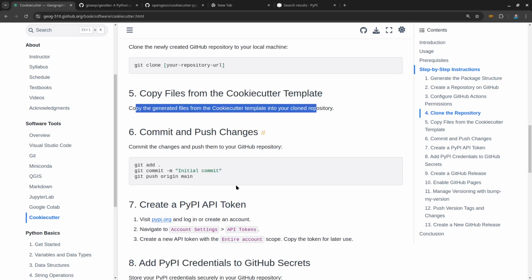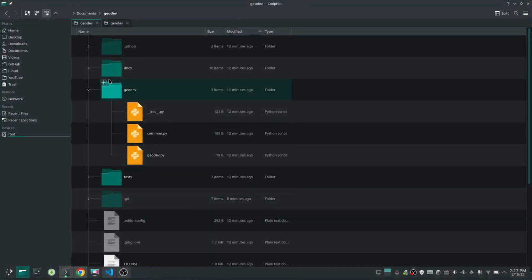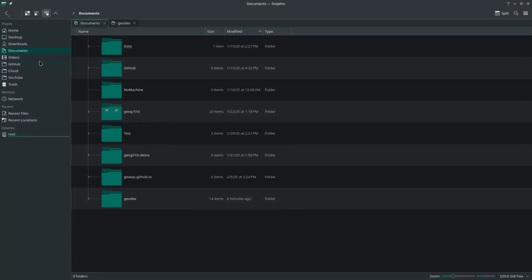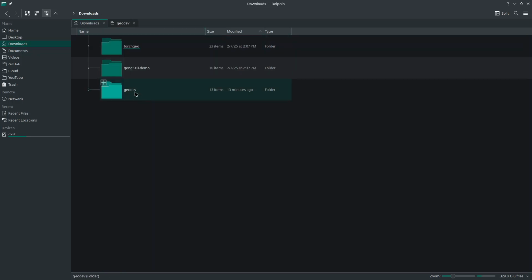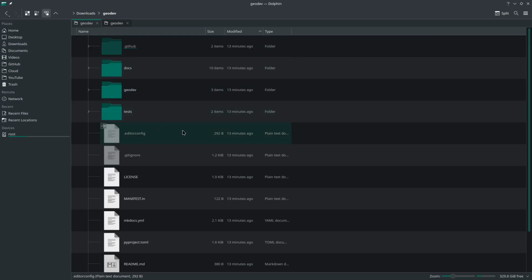So to copy this one. Yeah. Basically, earlier when we created an empty package repository, you should have this one, right? It's, for example, under the downloads directory. You created this package repository. And then you need to go to maybe another directory, clone your empty repository from GitHub, and then copy all these files from your template into the GitHub repository. In that way, we just move things over to the repository.